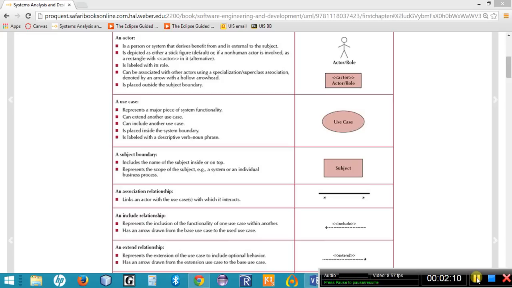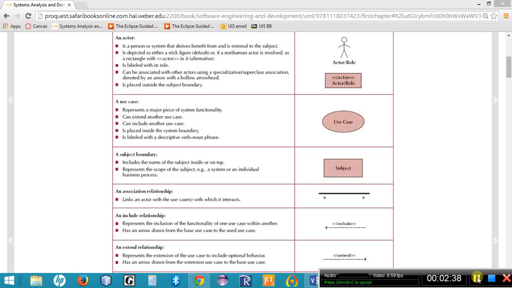So the first tool at our disposal is called a use case diagram. And a use case diagram is made up of several components, the first one being a use case. At its simplest level, a use case is just an activity that a user performs. For instance, selling a CD, ordering CDs, accepting returned CDs from customers. These are activities that a user of the system is going to need to perform.